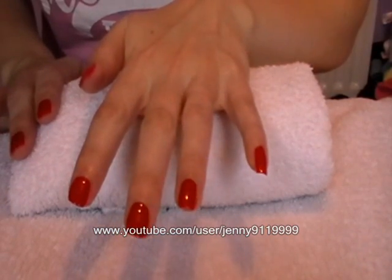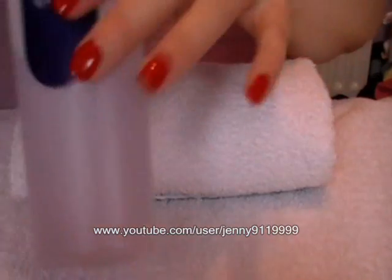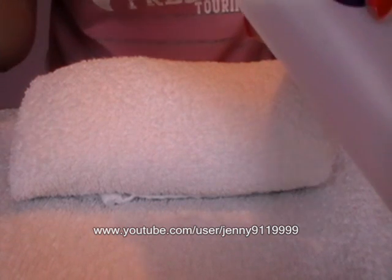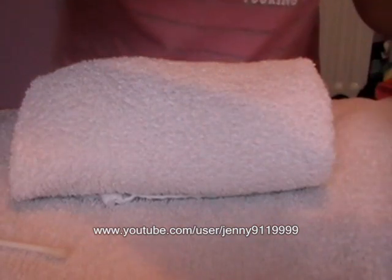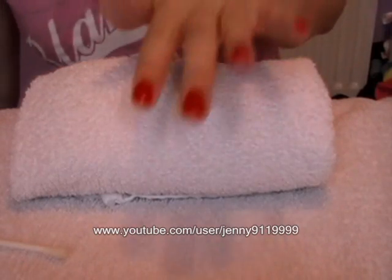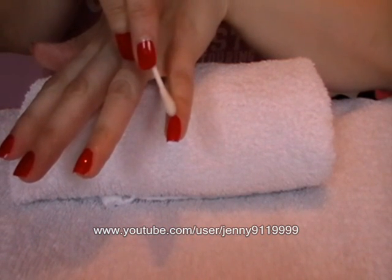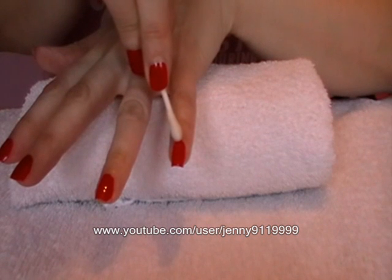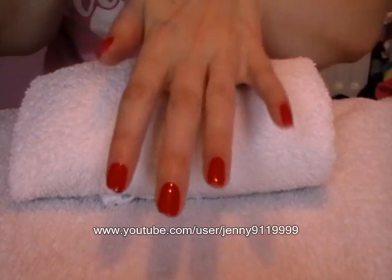Okay, so once you've done your top coat and it's all dried, then you might want to do a couple of touch-ups for any mistakes that you've made. So just take your nail polish remover again and take a cotton bud and dip it into the polish remover. And then just use that to remove any little mistakes that you may have made. So I've got a bit on my cuticle here and I'm just going to wipe across like that, just to get rid of that and just to tidy up the nail and make it look a bit more presentable. So there we go, that's that one done, and I'm quite happy with the rest of them.